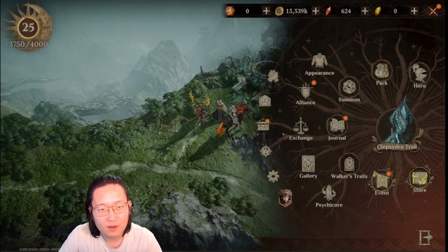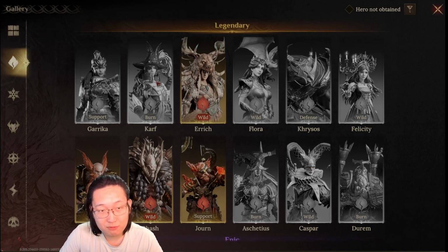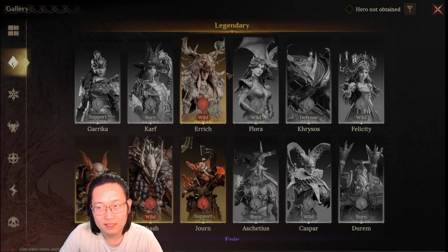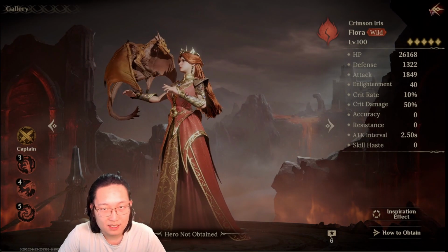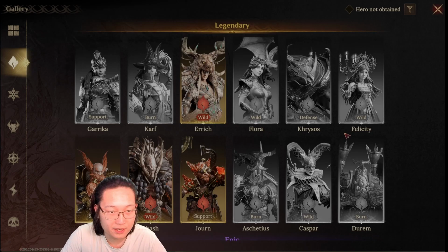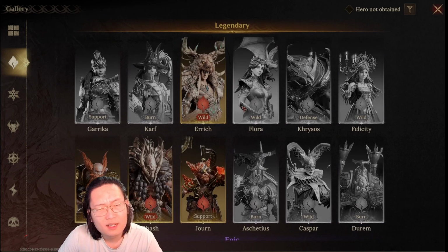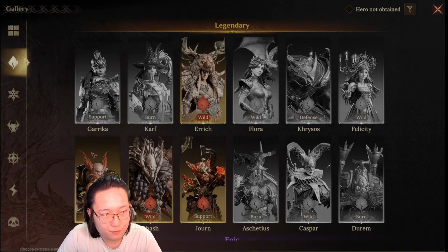So I know everybody has a different champion pool, so it's really hard to give a precise suggestion, right? Because everybody's roster is so different. But I would say if you have Flora, you're gonna go with fire, without a doubt. This is a no-brainer, right? The champion is so OP, and all you need to pair with Flora is Erich and Tonanen, and that's it.